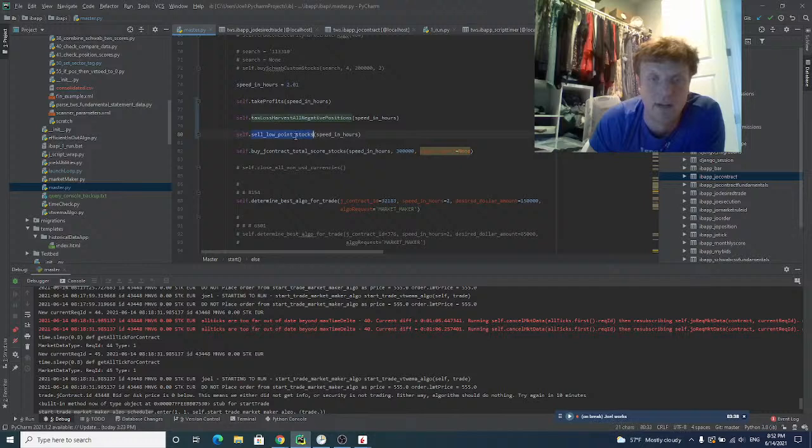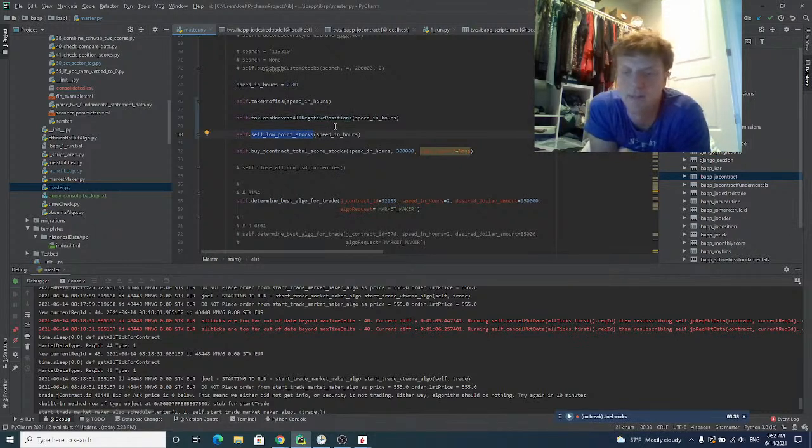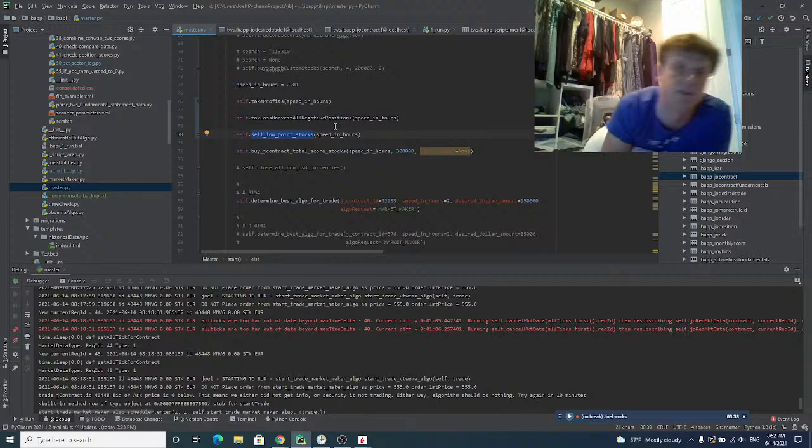I also have this algorithm for sell low point stocks. So this helps me clear out stocks that have, for whatever reason, dropped down in my scoring system, and that could be because their price has gone way up, and I now need to capture some of those profits, or it could be that the score has gone down because they had a bad quarter or year, in which case the company's going south and probably not somewhere I really want to be long run.